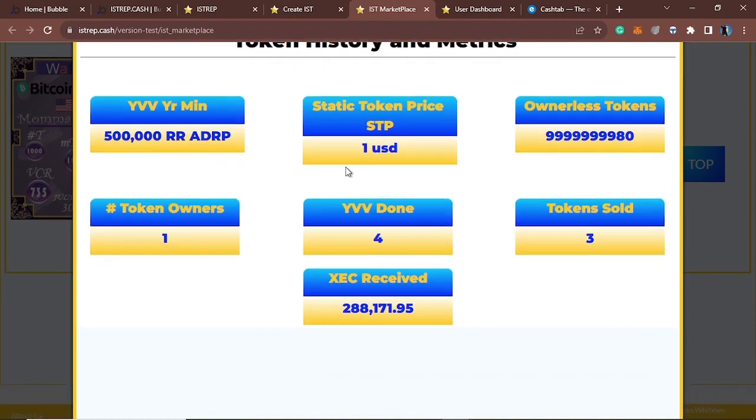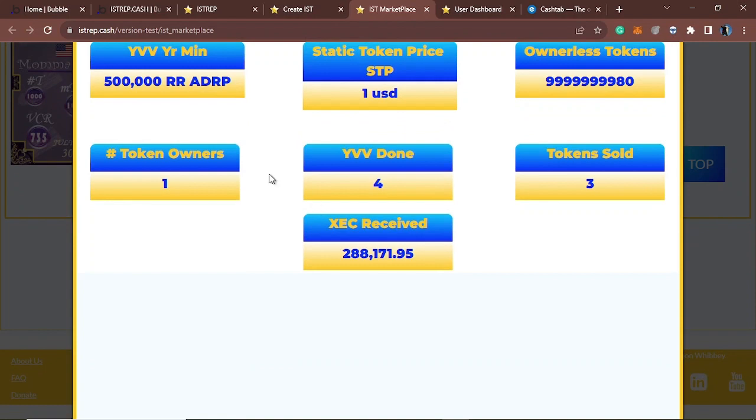And we have the static token price that we set. For rep rating airdrop token, it happens to be $1 for one token. It shows you the tokens that we have on the market, how many are actually free to be owned. As a demo, this is the demo setup, but everything works for real on the live site.